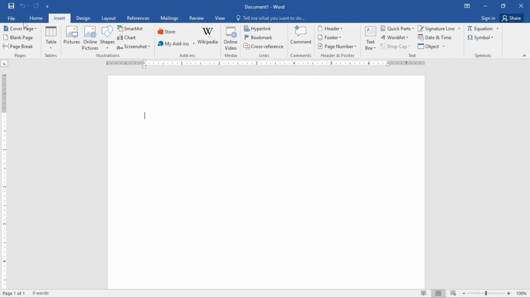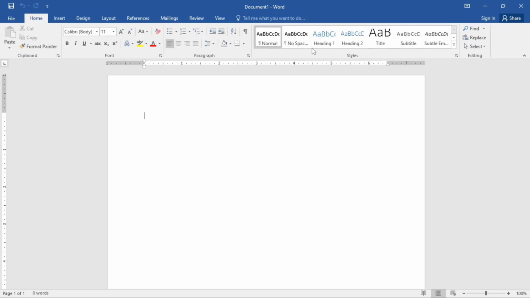Alright, so we said these are the tabs, just as we have the home tab, the insert tab, the design, and the rest of that. In each tab we click, this here actually changes. Now what is this? This is what we call the ribbon. Each tab has its own ribbon, just as when I click on home, the ribbon here changes.